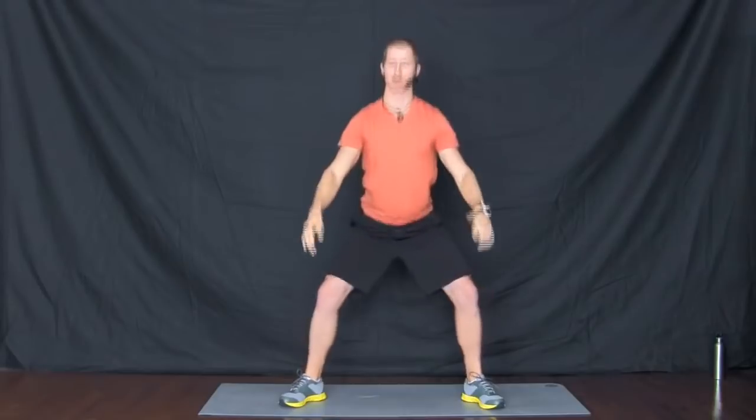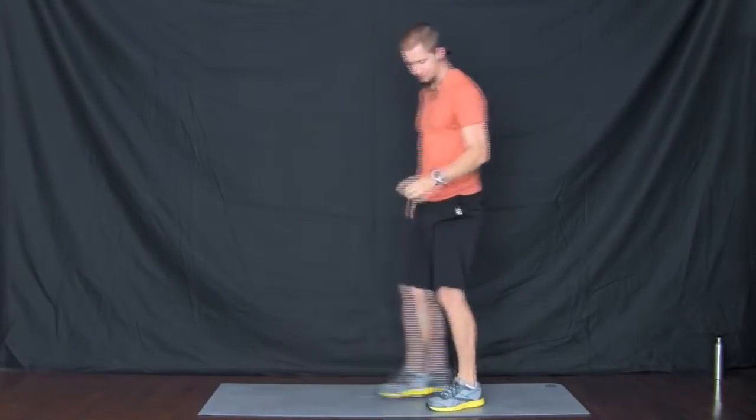Let's go again. Sitting down even a little bit deeper. So eventually we're going to get thighs parallel to the floor, chest is up, should feel your lower back working to get your chest up, and then push on up. Last one. Even this should feel a little burning in the thighs. And push on up. Nicely done.